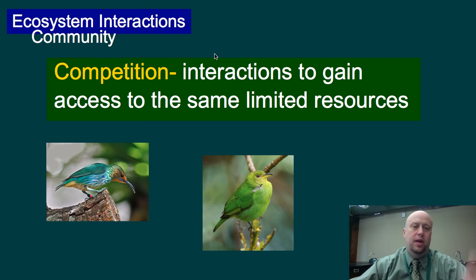So there are 5 main ways that that occurs. And so I want to run through those real briefly. I'm not going to go into these in great detail. We'll talk a lot more about them in class. The first way that they can interact is competition. They can compete with each other for the resources in that area.